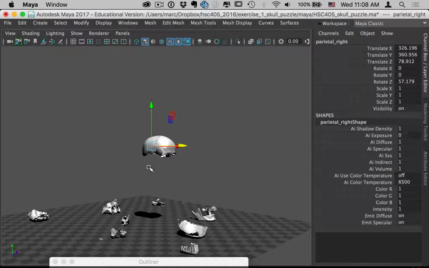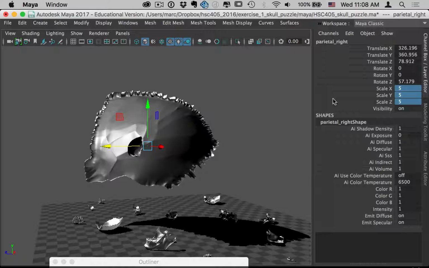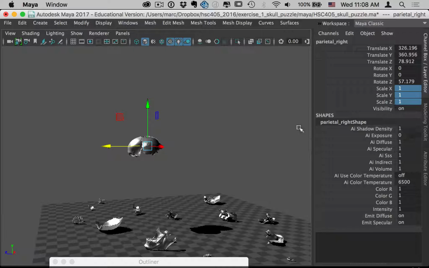And again, can I please reiterate, see scale here? Do not change the scale. If I change this scale, it's not going to fit anymore, right? So if you happen to change the scale by accident, because it could happen, select the object and just look in the channel box under where it says scale. If it's a number other than 1, then you've scaled it. Just type in 1 in XYZ scale, and you'll go back to normal.